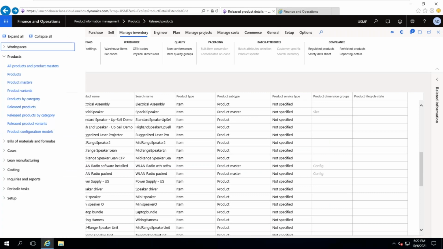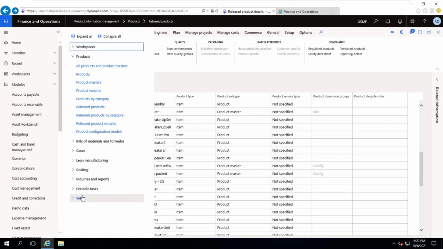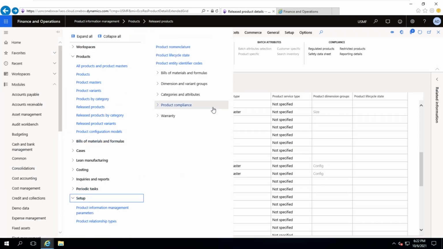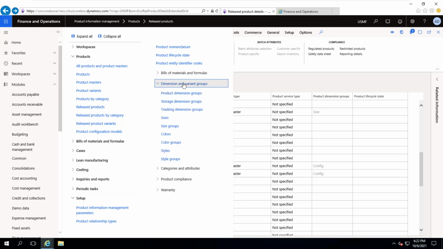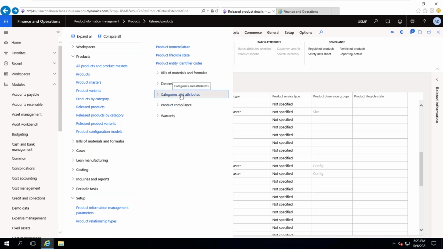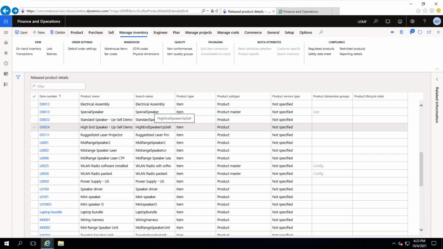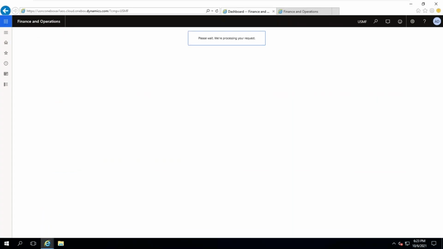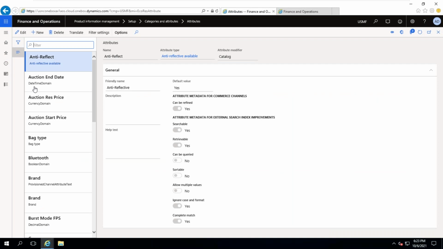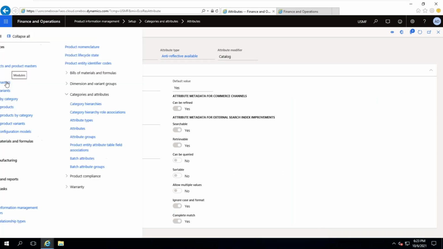Now, if I go to product information management, setup, look at this one, dimensions and variants, not here. Okay, categories and attributes. Look at this one, attributes. First, attribute types, let me show you.